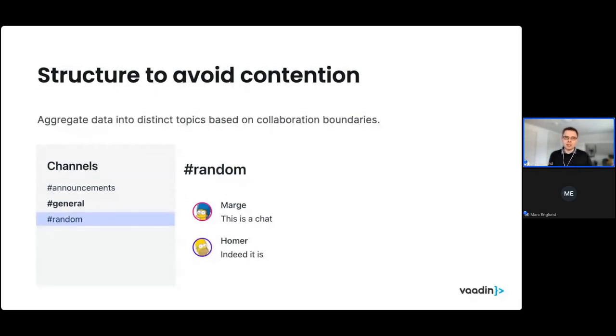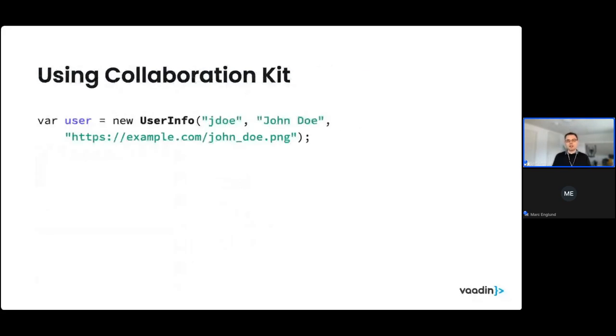Because again, if I'm looking at the random channel in this kind of chat UI example, and Mark is looking at announcements, then even if I write hundreds of messages in the random channel, it doesn't matter to Mark what's going on there. And again, how you structure things, how you lay out data in memory, if you do that so that the messages in random and the messages in announcements are separate from each other, then that helps you simplify things also to avoid concurrent modification problems and all those kinds of things. So hopefully it helps. We can continue also with that, but let's for now continue with the presentation a bit.